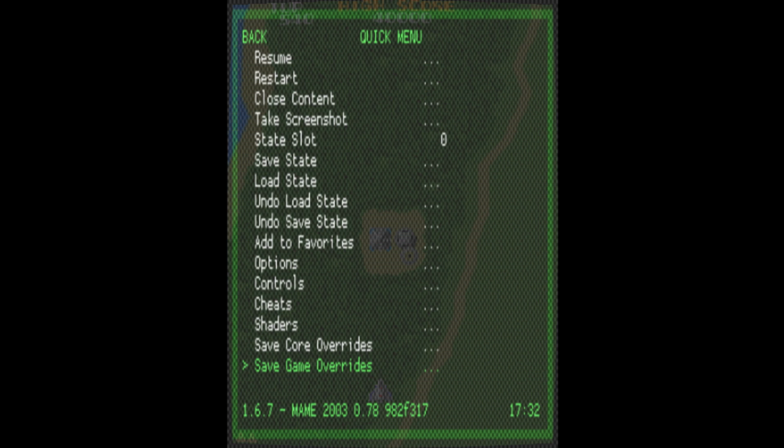And then every time you boot this game up, it's going to use those settings, that same shader, that same bezel. Now, my one tip, like I said, if you're building an image on your own or you're setting up an image with these options that don't already have them set, find a game. You can just preset everything up, save it as a core override, and then go back in and change game by game. But if you've already done that and you save it as a core, like I said, you're going to screw up all your games for whatever core you are in.